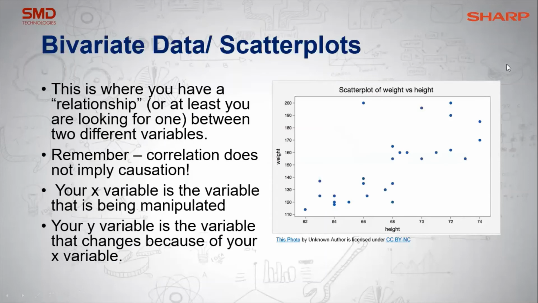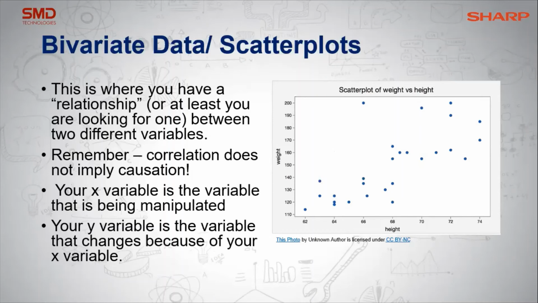So we're on to the very last part of our statistics, and this is our bivariate data and our scatter plot. So bivariate data is basically a relationship between two different variables. Okay, so between your x and y, can be between weight and height, which is what this example shows you on the right-hand side. And then just remember, this was drummed into me at varsity, correlation does not imply causation. So basically, that's a very fancy way of saying, just because there is a line and a straight line graph and it looks like there's a strong relationship, it doesn't mean that one has any effect on the other.